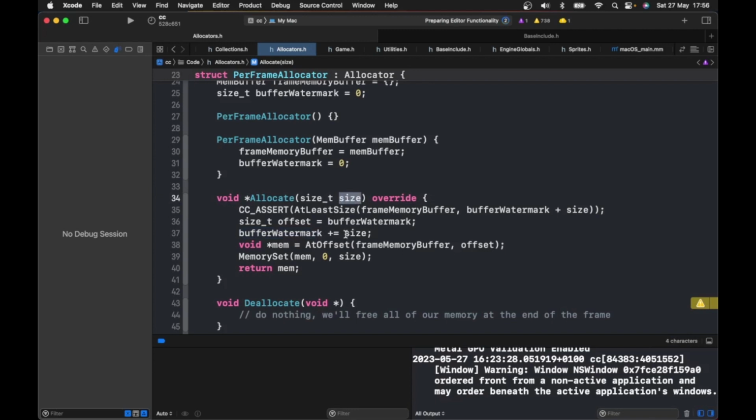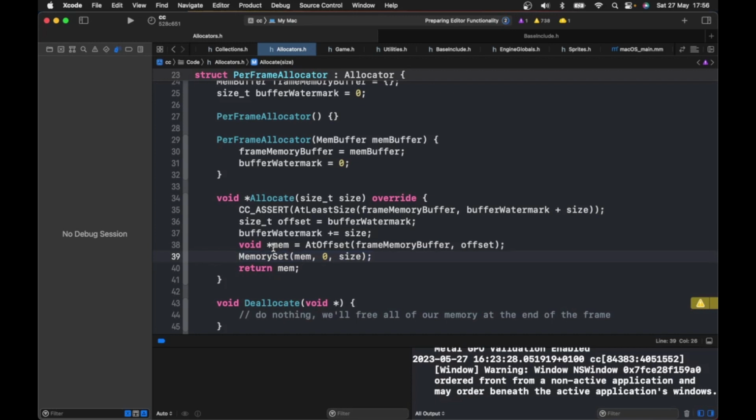And then we get a pointer back of the frame memory buffer plus the offset. So we'll get a pointer to the start of that memory. And we then set all the memory between that pointer plus size bytes to 0, and then we return a pointer to the start of that memory.